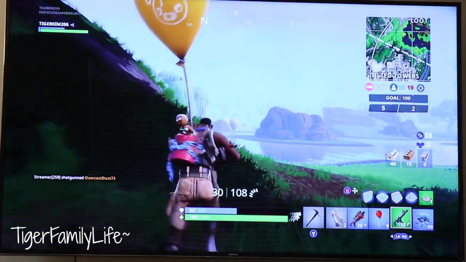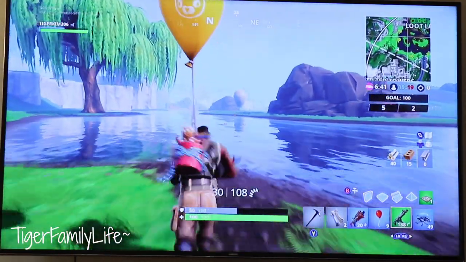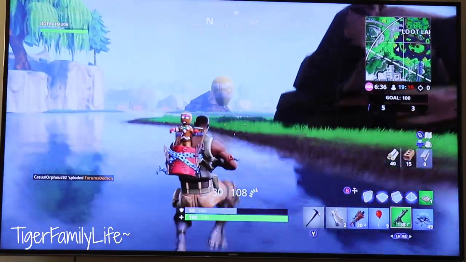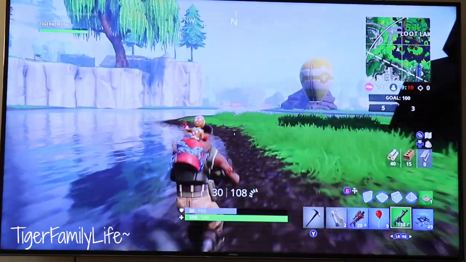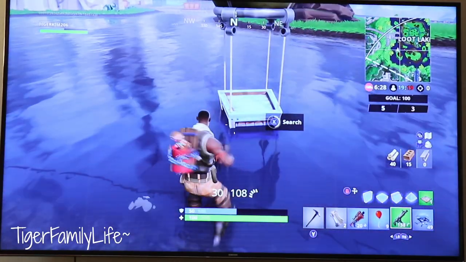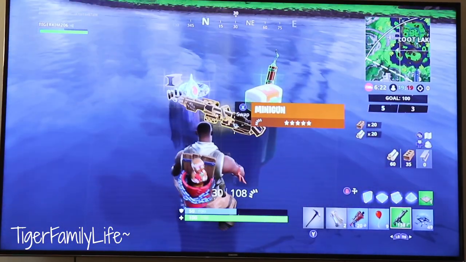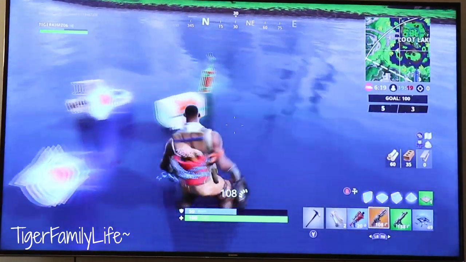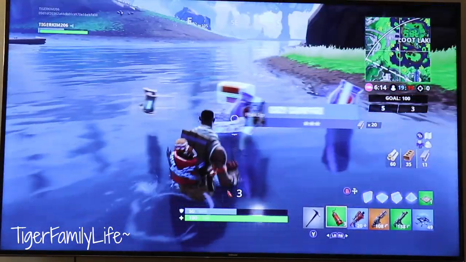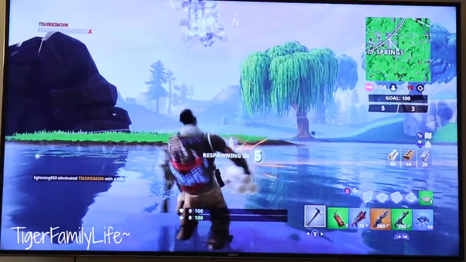Right. Oh, supply drop. Yeah. I'm gonna release this blue again. Okay, supply drops. It's actually really good. It's better than chest, actually. So. Okay. Minigun. Look at this, guys. Right. Ammo. Okay, what is that? Where?